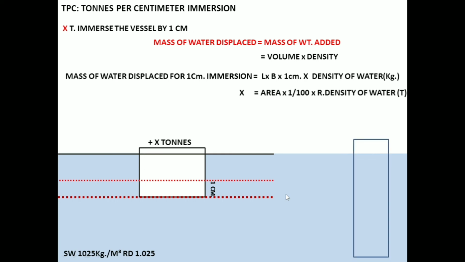Now, when you talk about a ship, it is not a rectangle or a square. It's got a shape something like this. So I cannot get the area as length into breadth. So on ships, we talk about water plane area. What is the water plane area at a particular draft here? So the formula for TPC just changes over to water plane area instead of just plane area for ships, with relative density divided by 100.